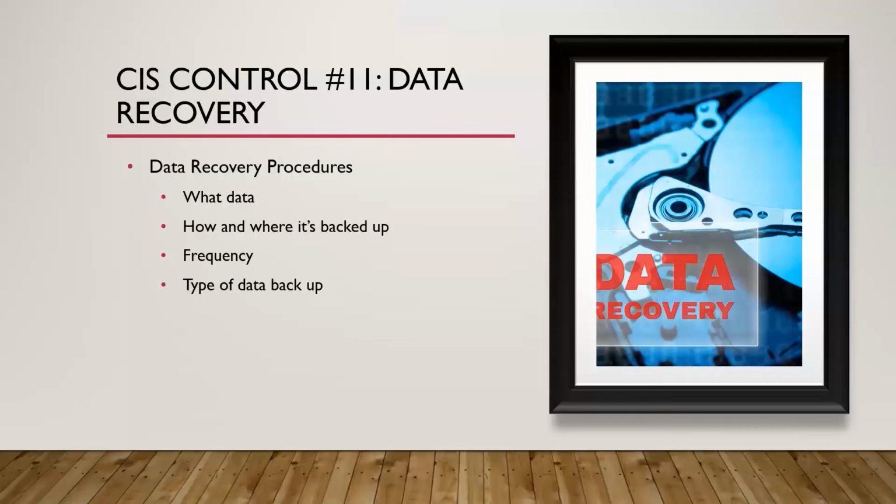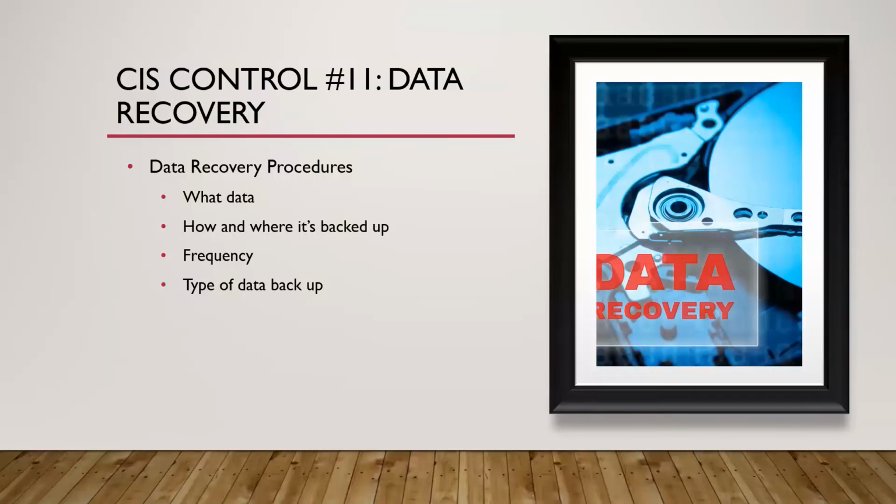Now, data recovery procedures should specify how and where the data is being backed up, as well as the frequency and type of data backups. So for example, are we doing incremental backups, or are we doing full backups? And this is going to be based on the value of the data, the sensitivity of that data, as well as any retention requirements of that data. And one key thing to keep in mind here is that backups should be periodically tested to ensure that everything is intact and functional.